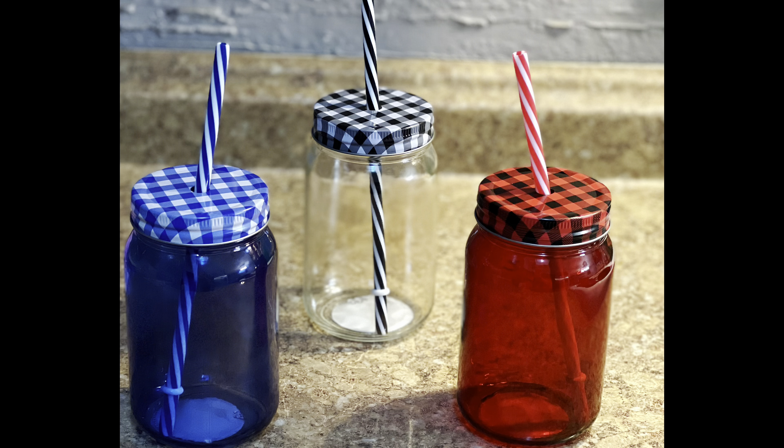Another container that's a must is this type — they do come with lids. You can store paints or even colors for your kids, but I like to use them to store my earrings. They have different colors; I have the blue one and the pink one. I love that you can stack them together so they don't move around. They're super nice and are going to last a very long time.